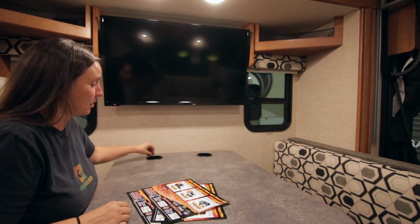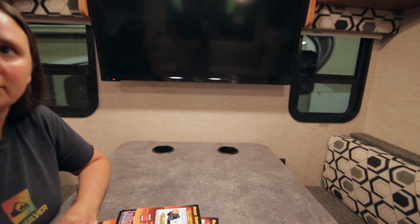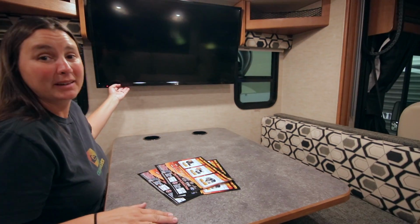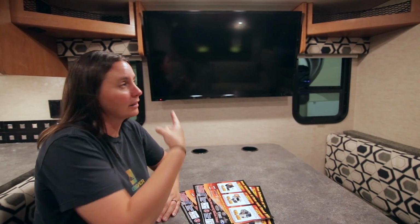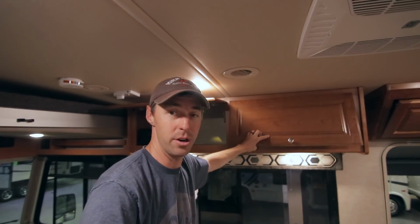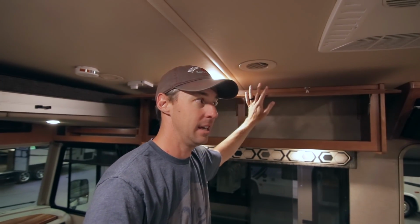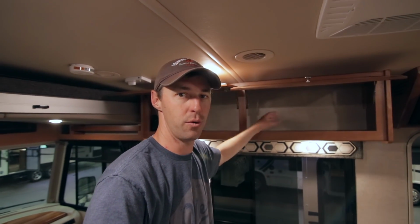This is kind of cool. As you're traveling down the road, you have these cup holders that if you're sitting here, have a drink and it's not going to fall as you're driving down the road. That's awesome. Big TV, as Jared just mentioned, from sitting on the couch area looking over, that's a good sized TV. And right across from the dinette, you have this great storage here for all kinds of stuff. Usually a lot of food is going to end up for us in here, being able to go for a week as a family. Let's check out the kitchen.